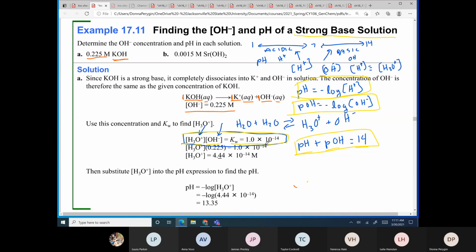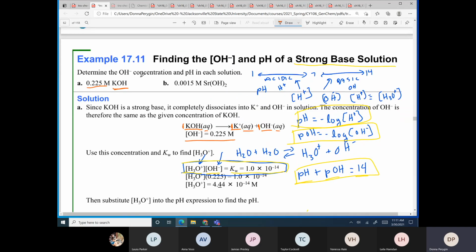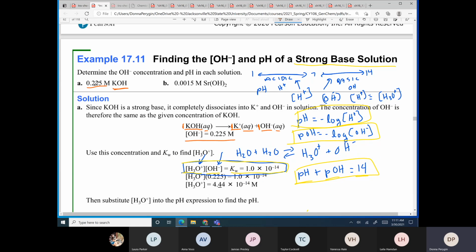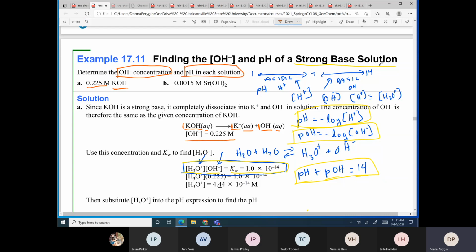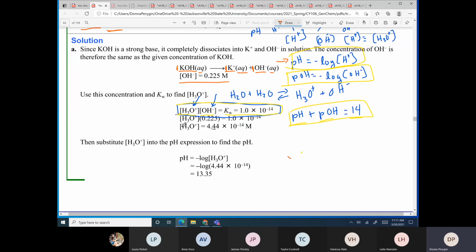Now, there are a couple of ways to solve part B. So we found the hydroxide ion concentration because it was just the same in this case as the concentration of what we started with, because we have this 1-to-1 relationship in the balanced equation. So part A is done. Okay. So part A is to determine the hydroxide ion concentration, and part B is determine the pH. Remember, the pH is equal to the negative log of the H plus concentration. Okay, so there's a couple of different ways that we can work that problem.